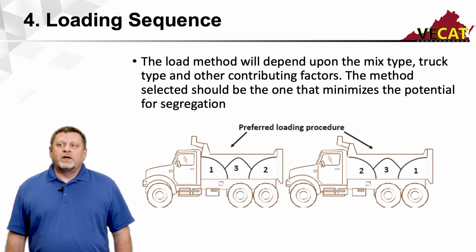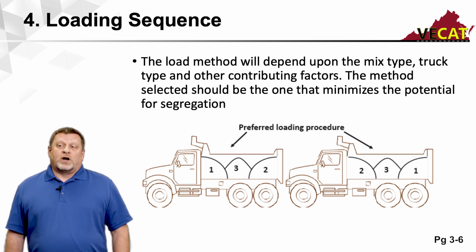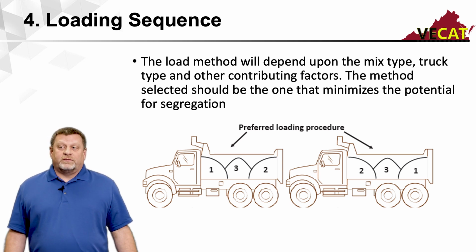What is preferred is the proper loading sequence when you do 3 drops. First drop can either be at the front near the cab, or it can be at the back near the tailgate, but you end up with 2 drops on each end of your truck bed and 1 drop in the middle. The nice thing about this load sequence is any segregation would be on the outer edges of the first and second drop, which are toward the middle, and then you do that 3rd drop right in the middle, so it allows all that to remix prior to being deposited into your paver hopper to be placed.